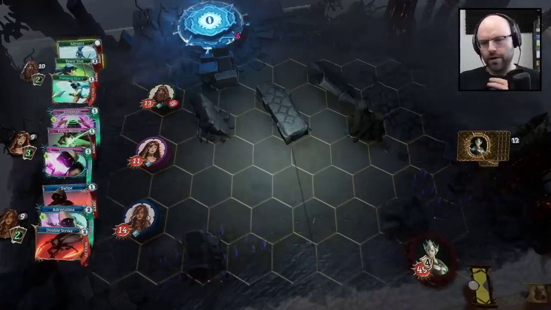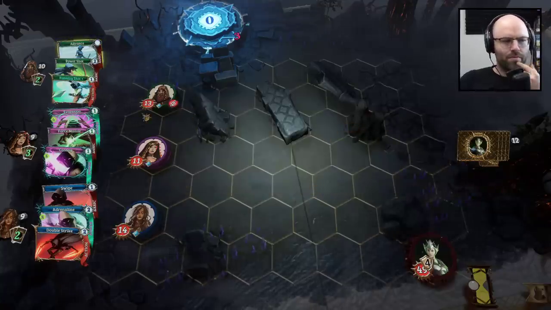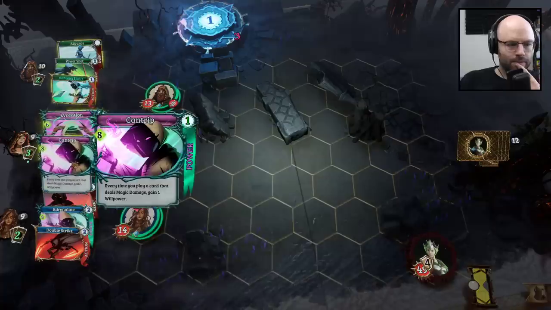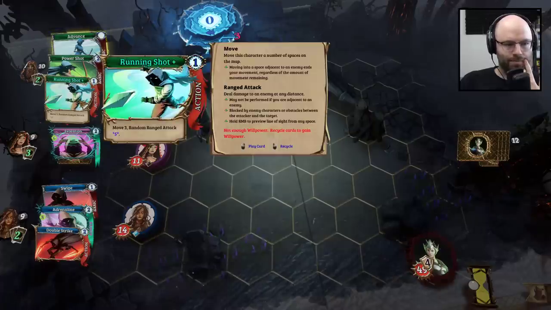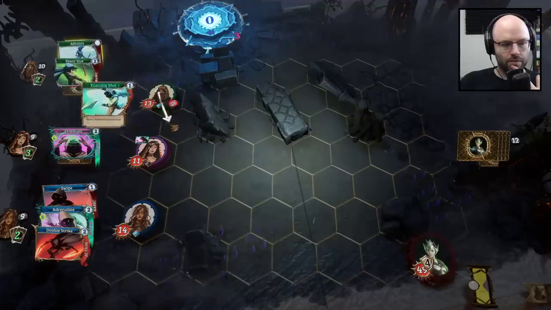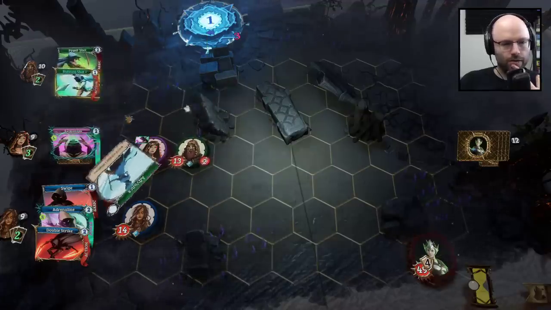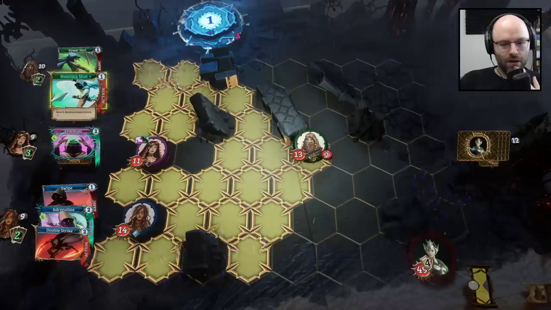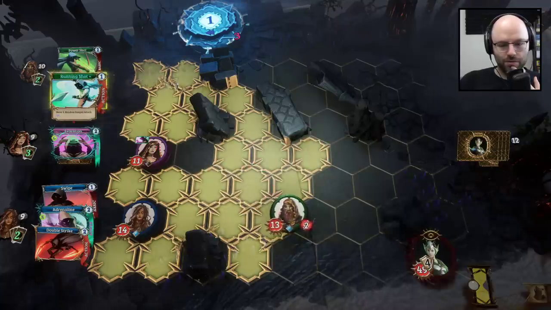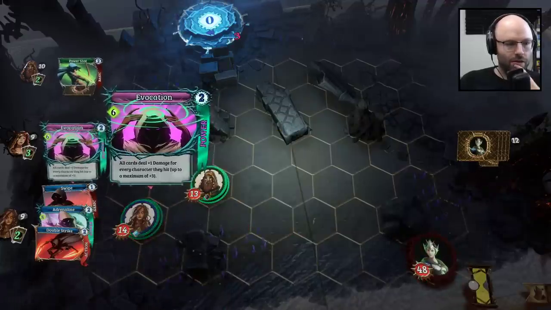I don't like our starting draw. I think cantrip is important. Evocation can be important. Random ranged attack 5 is what scares me here. Oh, you can't use it unless you have a shot. Okay, hold on. I don't know if we should move this far up. That seems dangerous. Yeah, just by moving at all, we get there. Okay, that's good. I love evocation.